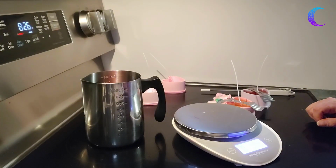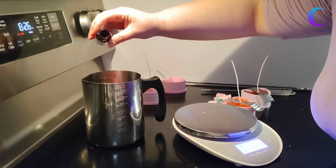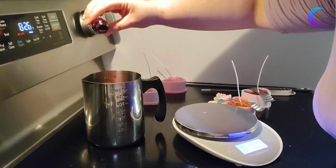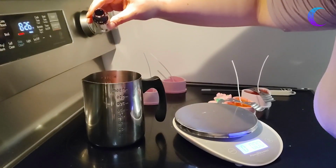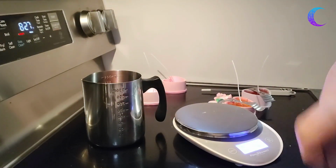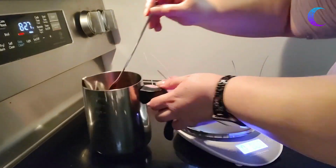It smells really nice. All right, I'm going to add a little red. Oh, this is thick. Pink is very diluted in comparison to this red.